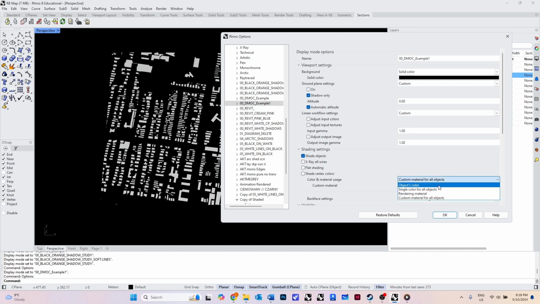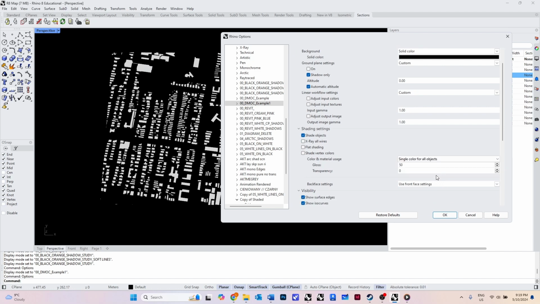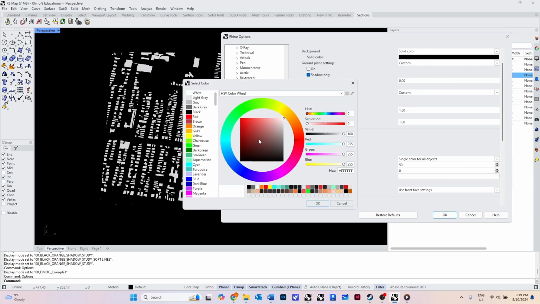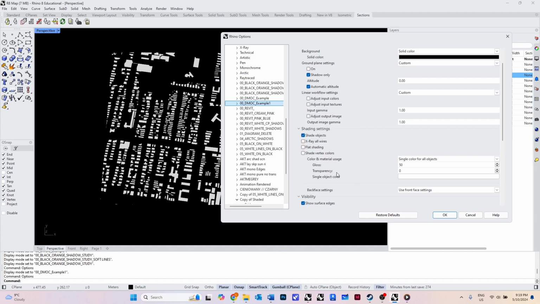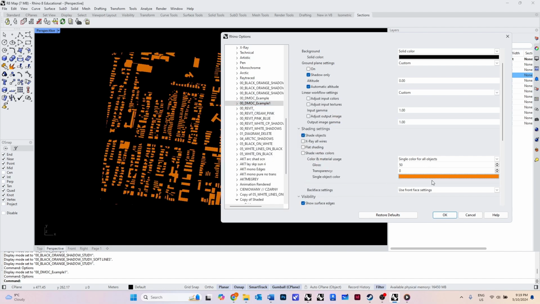And for our objects, it will again be white. Depending on what you like, you can make it various colors, and you can even add a gradient if you'd like to. But as I said, we'll stick with white for now.